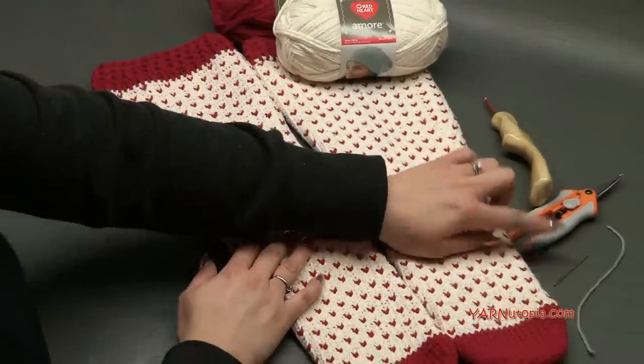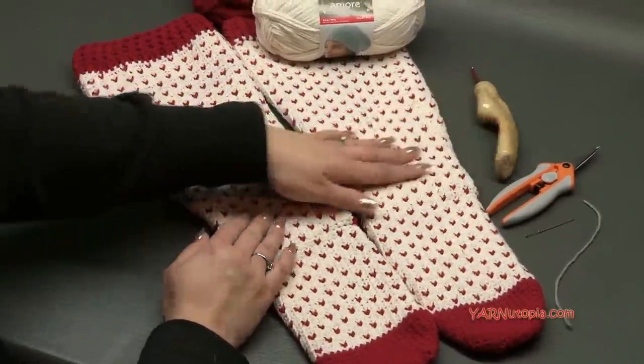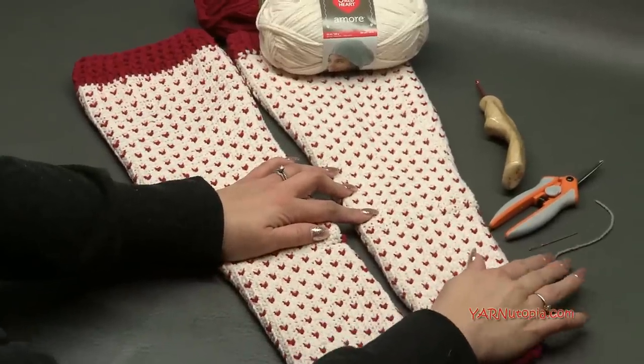You're also going to need scissors and a yarn needle to obviously cut your yarns and sew in some ends. And I have this extra piece of yarn here. This is my stitch marker.